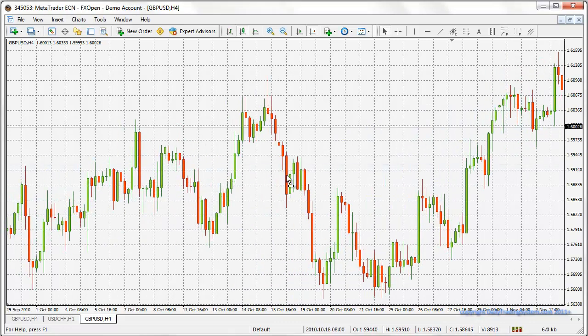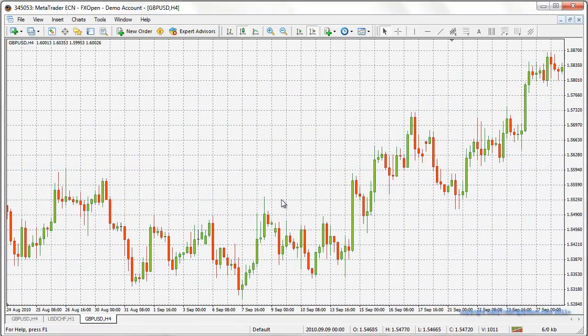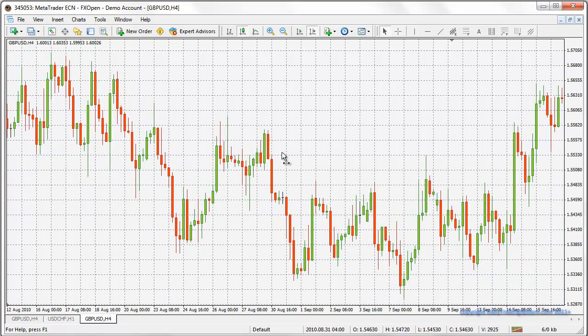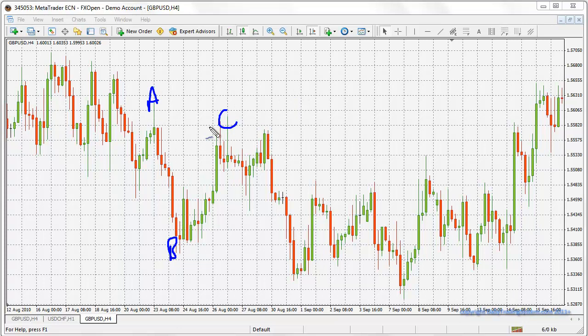Let's see if we can show you a quick one for a downtrend, so you can get the hang of that one as well. With the downtrend, this will be your point A, this will be your point B, this will be your point C. Then we draw the line from here to there, and then from here through like so. And then we can see how the median line comes down.